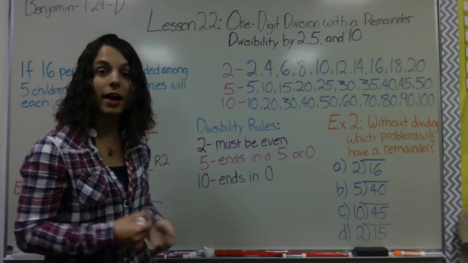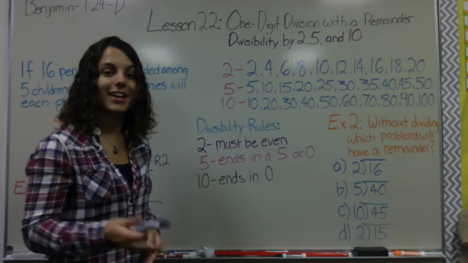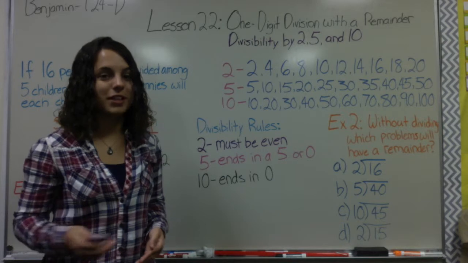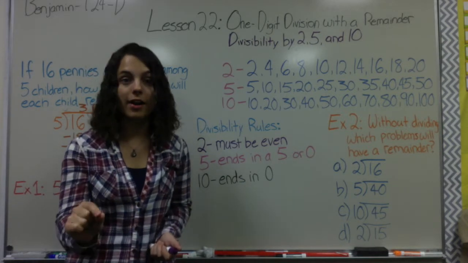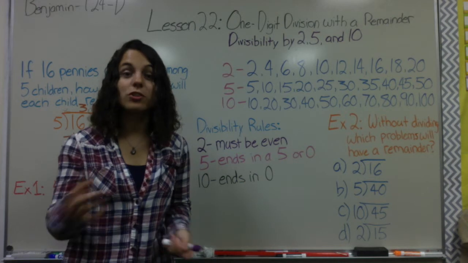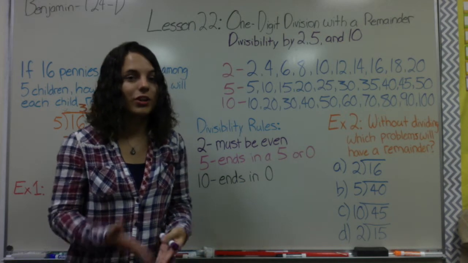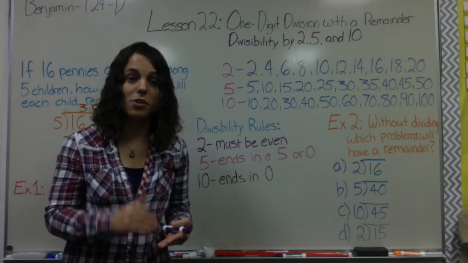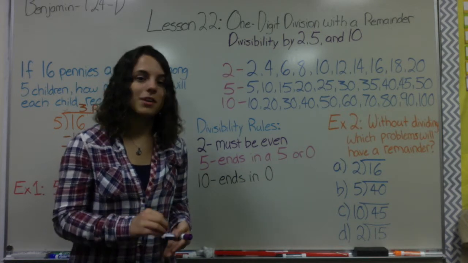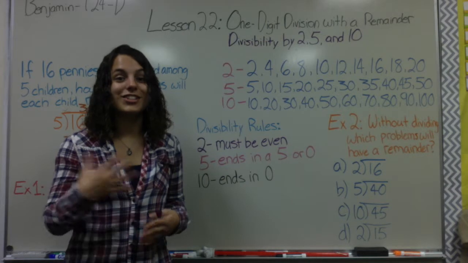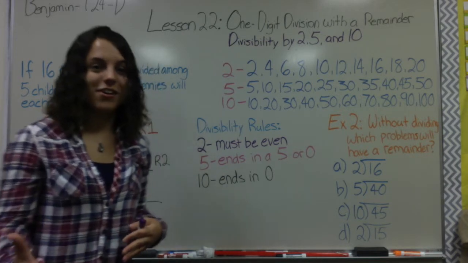We'll get into other numbers in later lessons, and those are actually really helpful because you can then just look at a number and say, I know I'm not going to have a remainder in that problem. If you don't have a remainder in that problem, and you mess up maybe on steps along the way and you end up with a remainder, you know that something is wrong. So these are great ways to be able to just check if you're right or not.